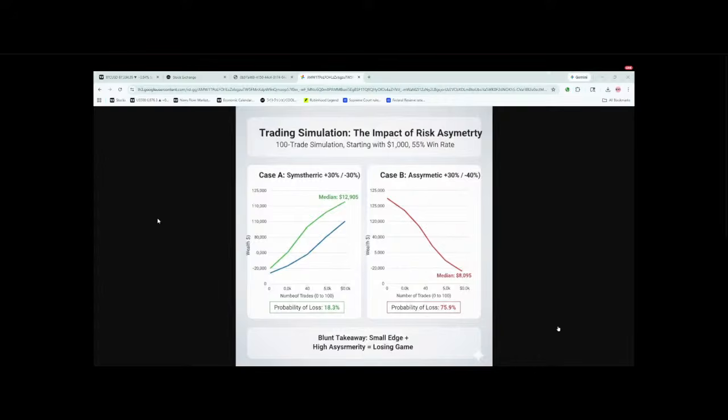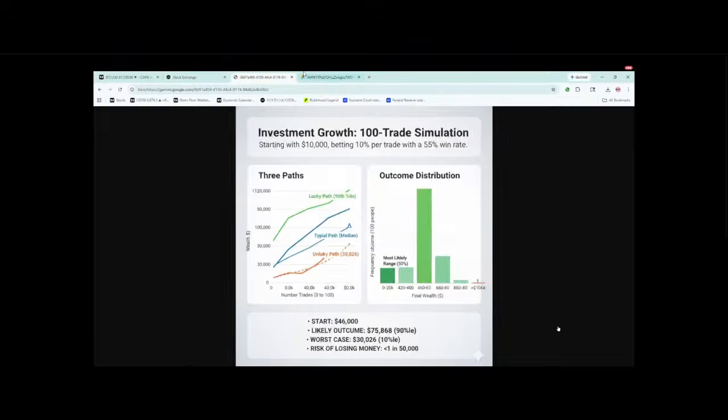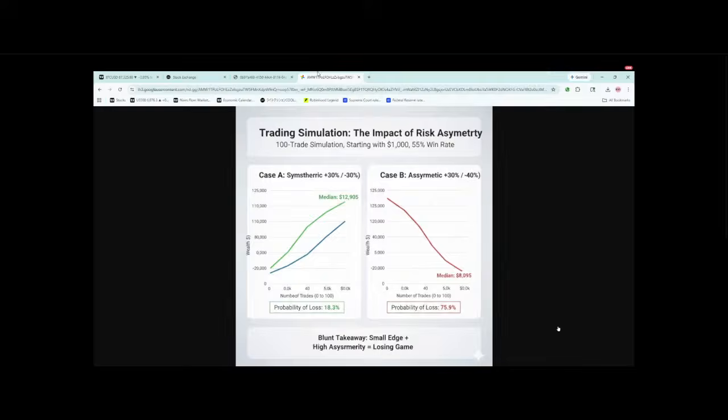And I have the script to this model. If you guys want to see how to run these models on your own, I can send you the script. It'll tell you what to do. Let me type in the script actually in the chat for you guys. You guys can run it on your own, test it on your own. I made the script very, very simple for you guys.